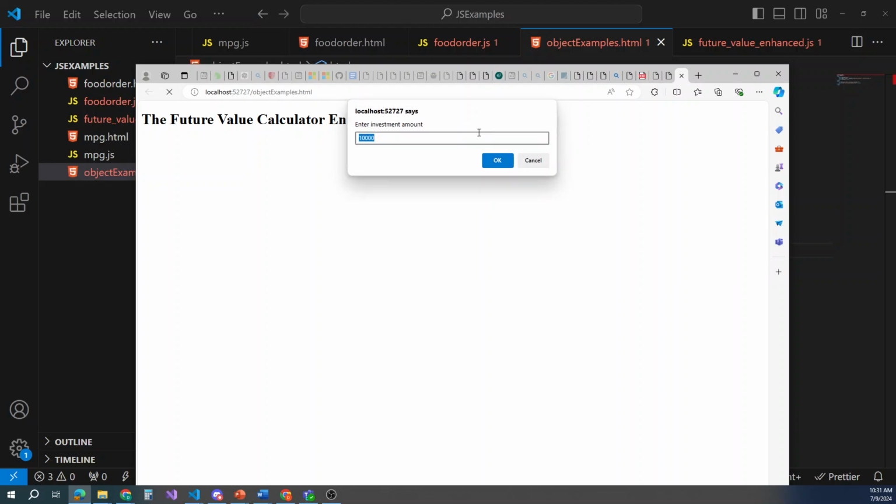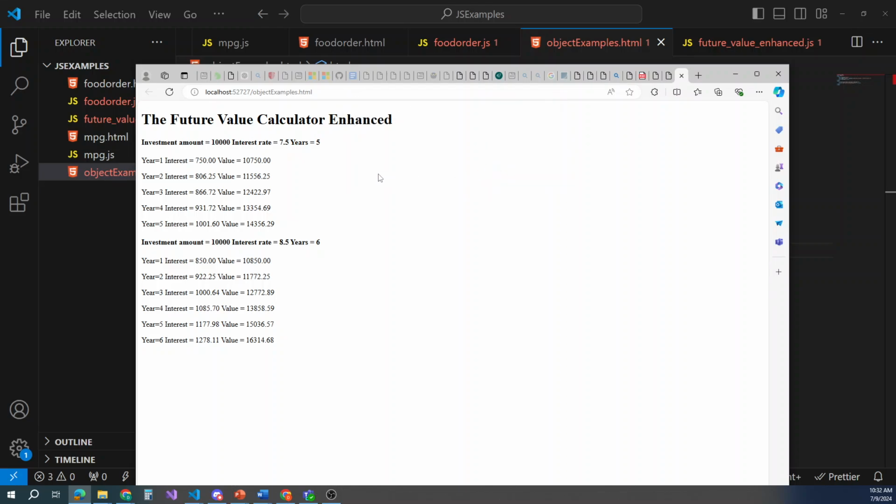We'll hit OK. The next set is $10,000 with an 8.5% interest rate. 10,000. We'll do 8.5. Whoops, 8.5% interest rate. At 6 years? So we'll OK that. We want 6 years here. Let's OK that. Do we want to repeat it? No, we'll stop here since that's what the rubric's showing us. We'll stop it at N. There's our printout, and hopefully that matches the rubric.